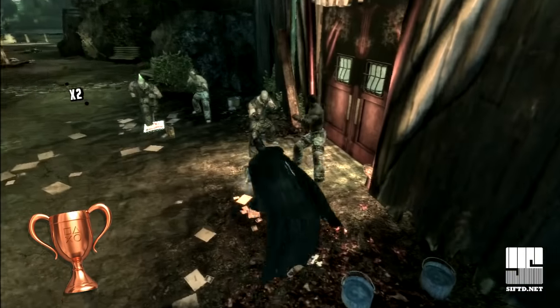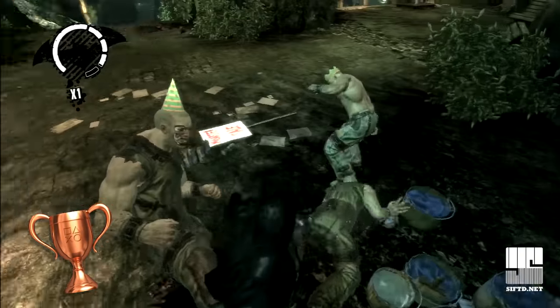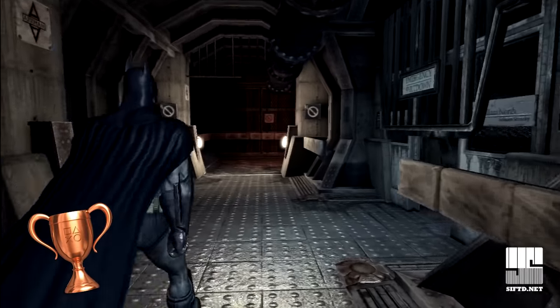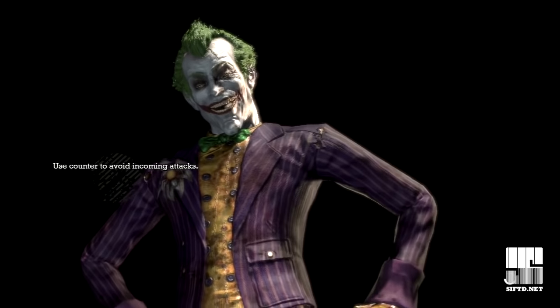Towards the end of the game, a bunch of thugs will be celebrating my arrival at a party, and I must knock out all of them before proceeding. Otherwise, I will have to replay the majority of the game to get back to this point, as Batman Arkham Asylum uses auto-saving. Hey, someone help Bat Baby up off the floor!